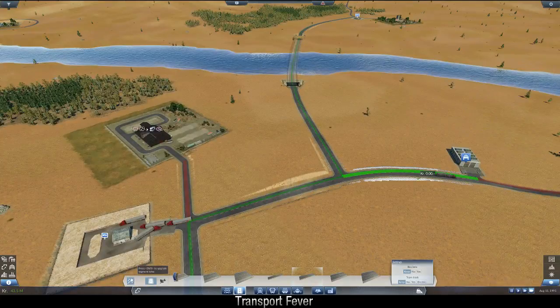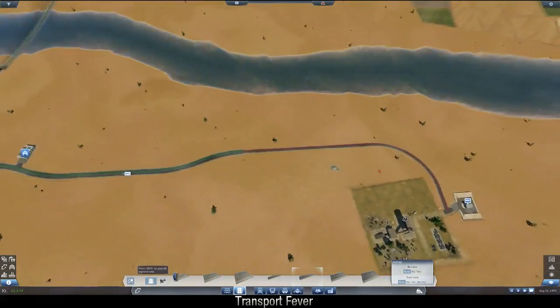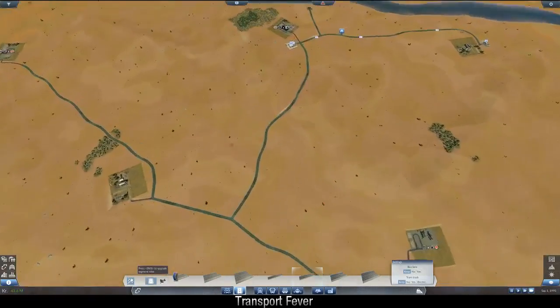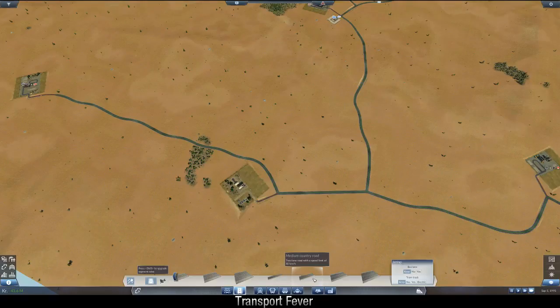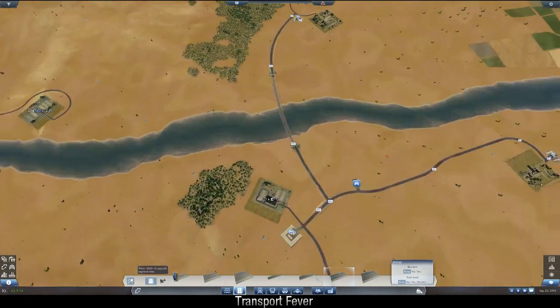Let's upgrade this road. It's also easier to see what type of road is used anywhere now, just by clicking to the road type you want and using this upgrade icon. See these red or green lines depending on what type of road it is.